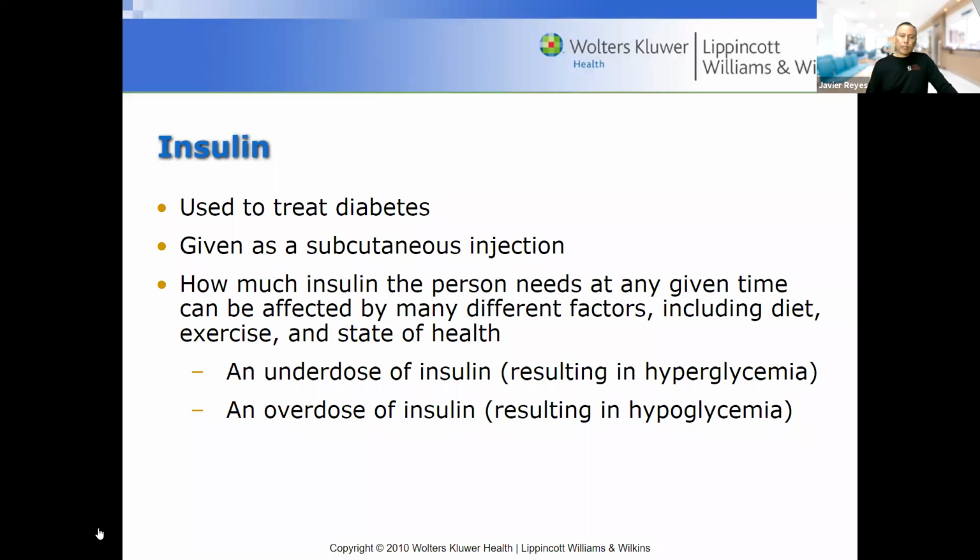So what are the most common side effects that you need to look out for? Of course, low blood sugar. So the patient's blood sugar was at, say, 200, and you give them insulin, and then it drops, and the patient forgot to eat or doesn't eat, then the blood sugar continues to drop. It can get low enough where the person starts to develop symptoms of low blood sugar, or hypoglycemia. Hypoglycemia is a serious complication, a serious side effect of the medication. We don't want hypoglycemia. We just want blood sugars to stay within normal.